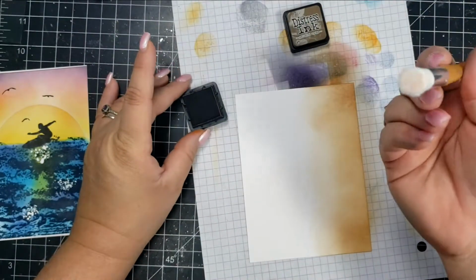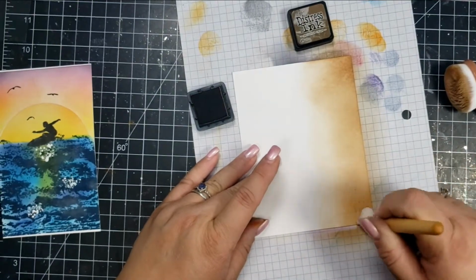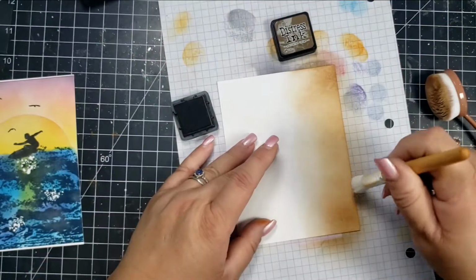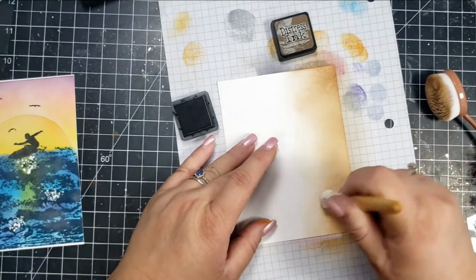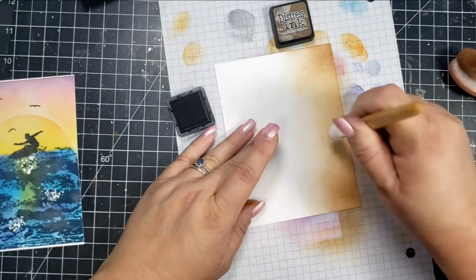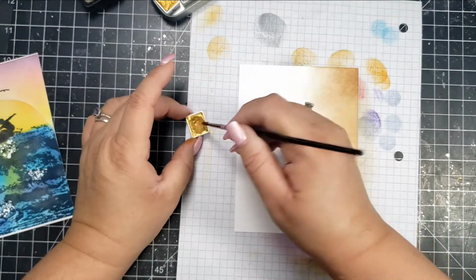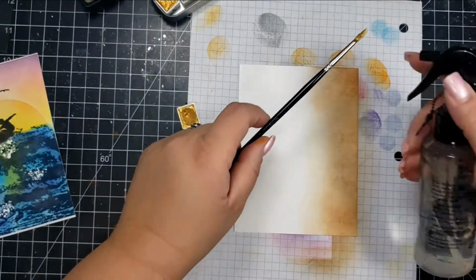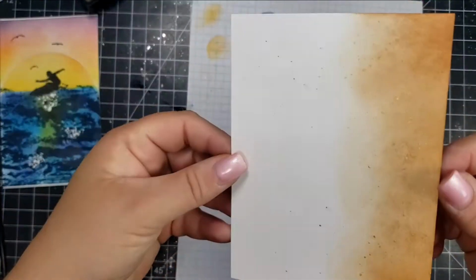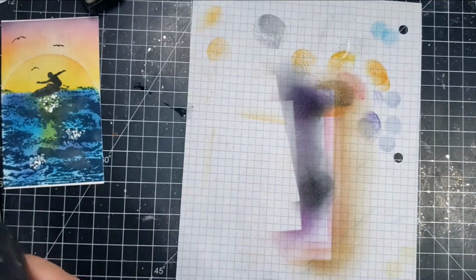And then I'm going to take a stencil brush, and this works great for adding little spots so it looks like little bits of sand. And so to create that effect, I am just inking the stencil brush and then pouncing it over the card panel to give the little dots or specks of sand. And then I added some gold metallic watercolor splatter to add the little kind of sparkles that you see in the sand at the beach.